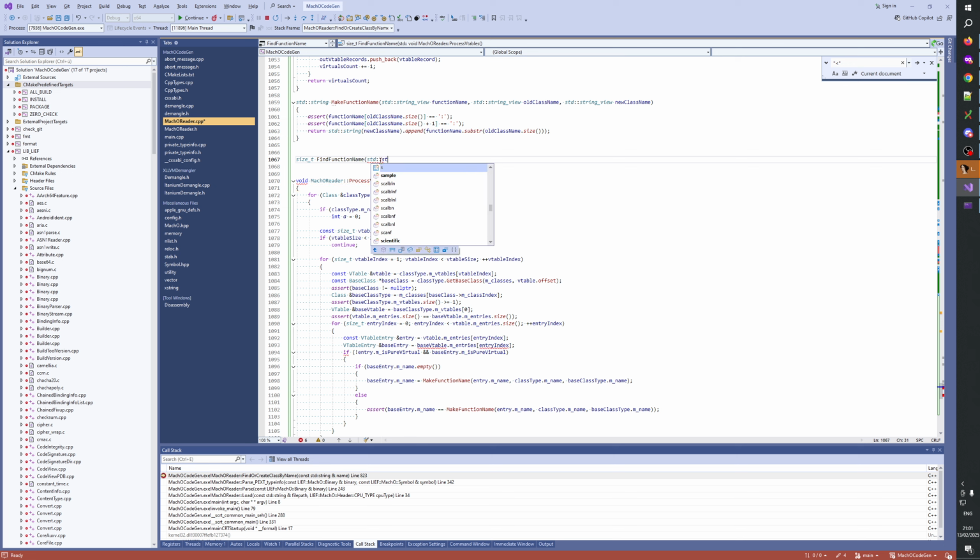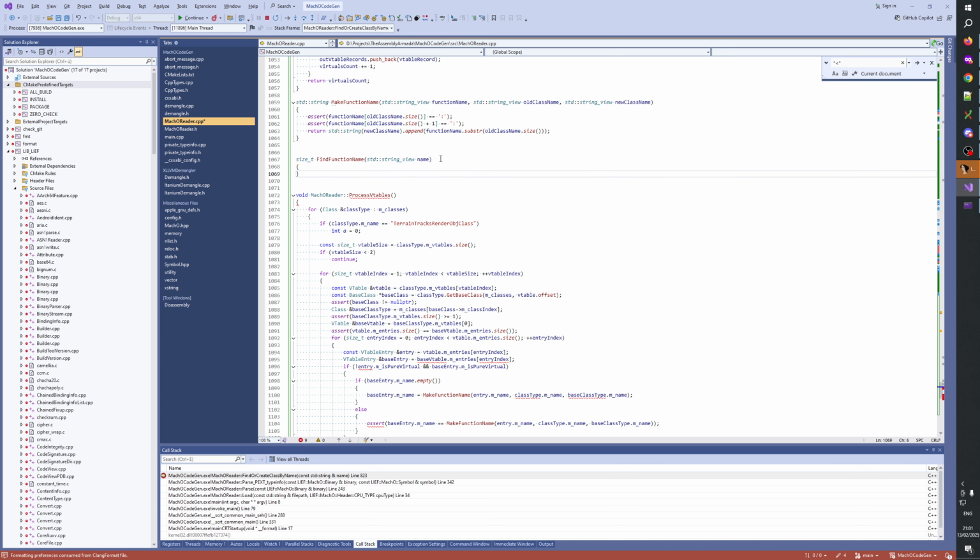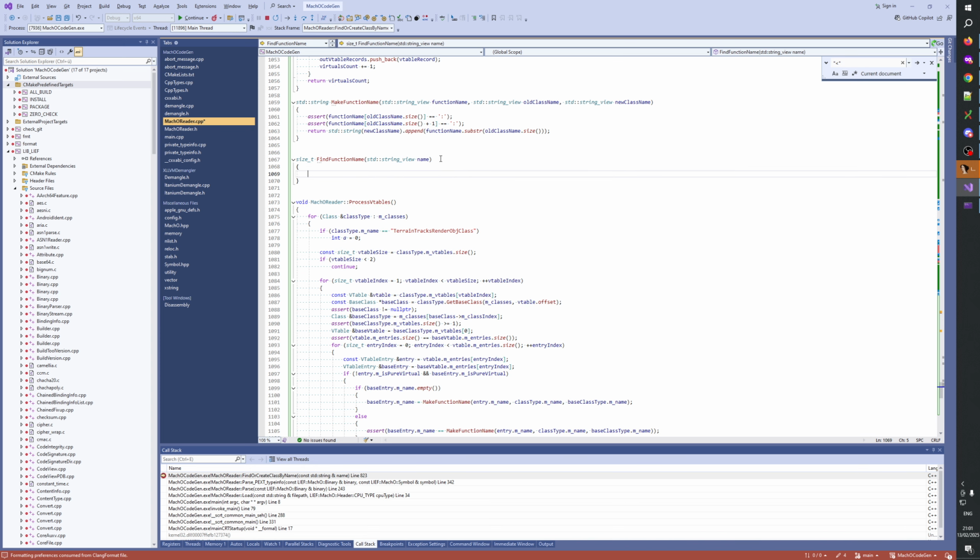And then we give the std string view name. Find function name begin pos.